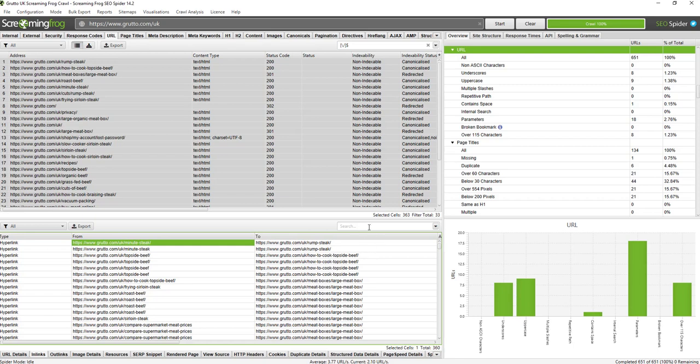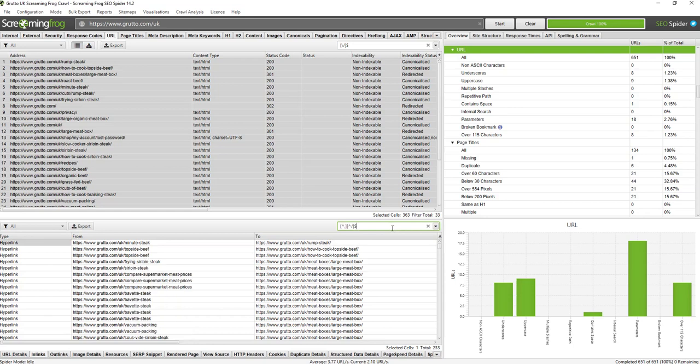So we now need to put a different piece of code over here to filter out and only find the URLs that don't have a trailing slash, such as this one, which are linking to the ones with a trailing slash, such as this one. So I'll show you that piece of code and I'll send it to you. But it is this. Let me just copy it in and click enter. And once we put this piece of code over here, now we're only seeing pages without a trailing slash, which is the preferred version, that are linking to pages with a trailing slash, the non-preferred version. So lots of information here. What we would then do is export this as well.